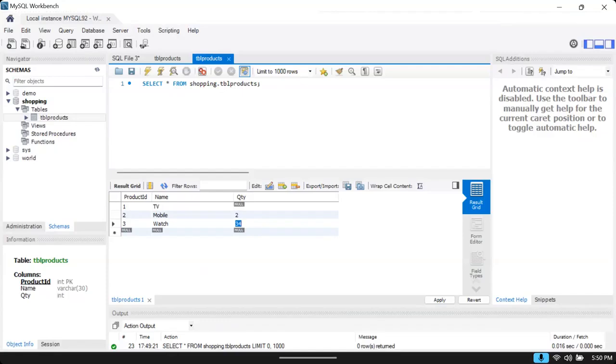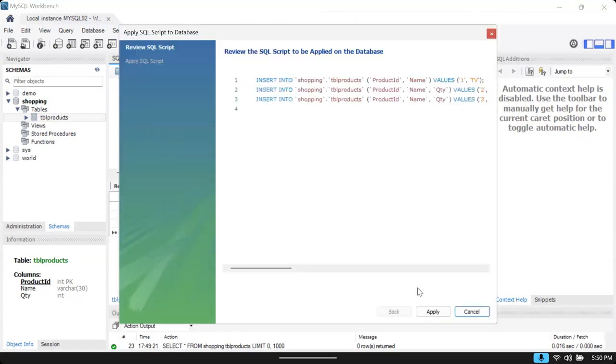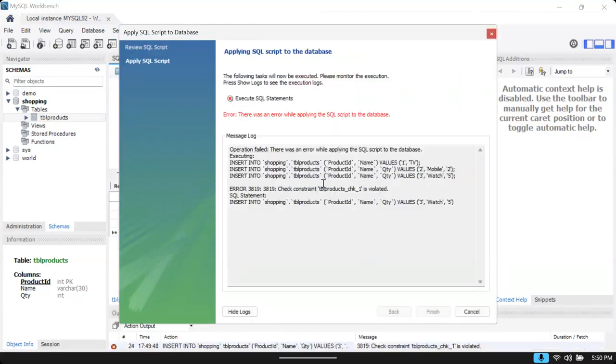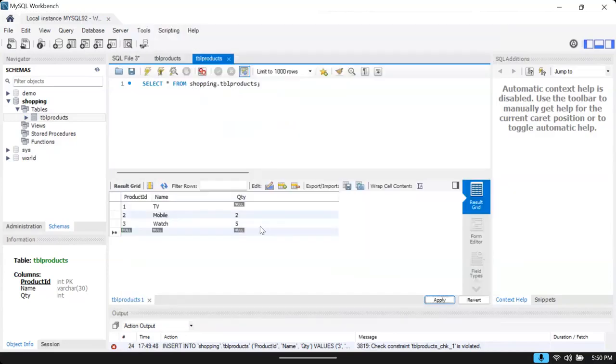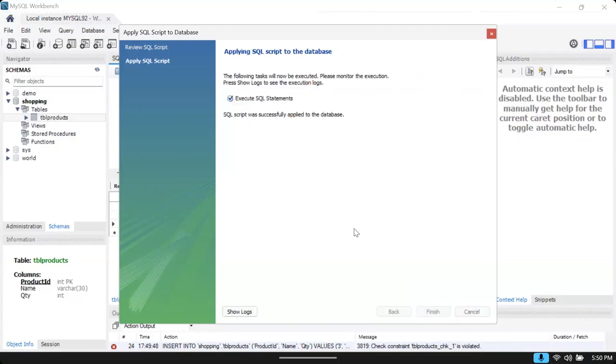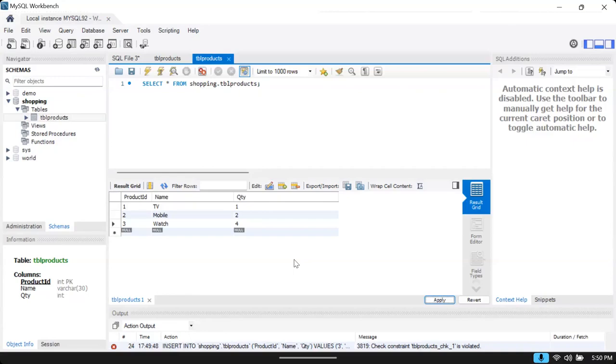Suppose I change it to 5 and apply, it is still not allowed. So I change it to 4, then apply, and it is successful, because the condition is less than 5.